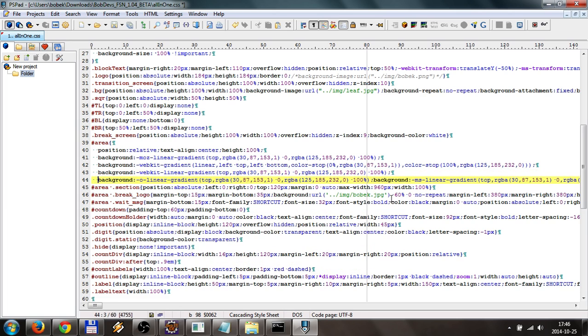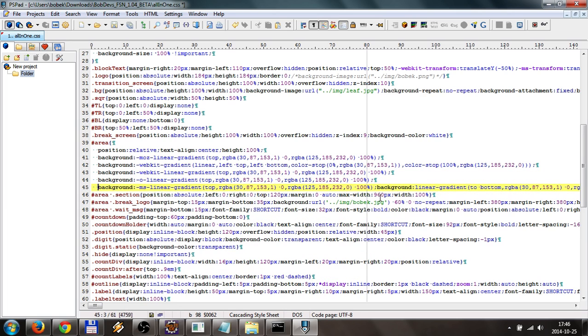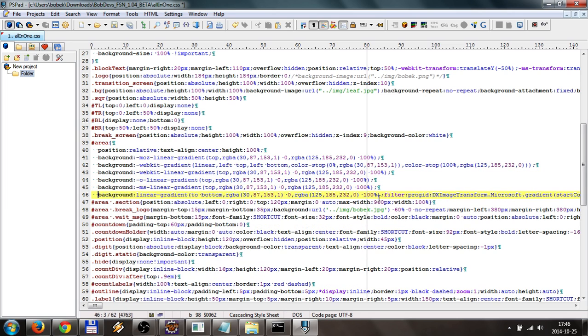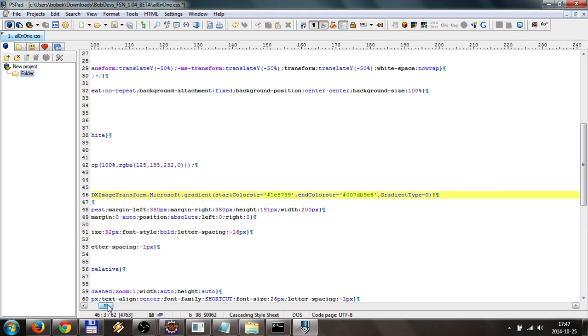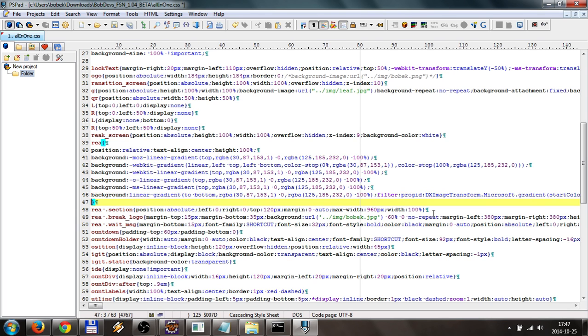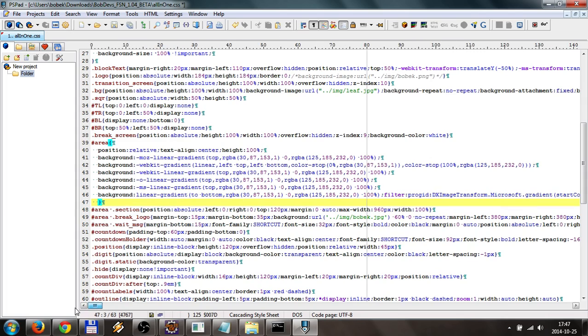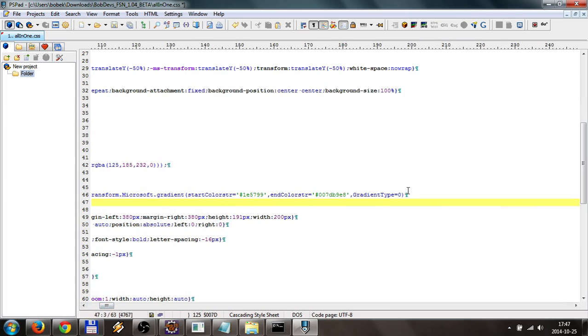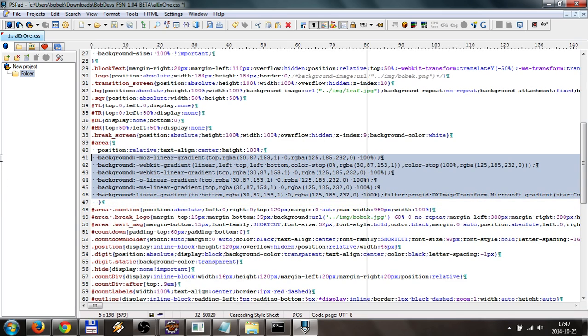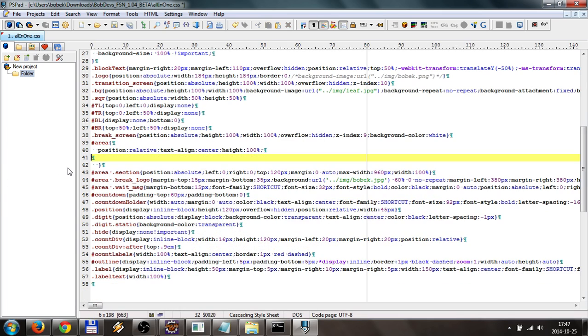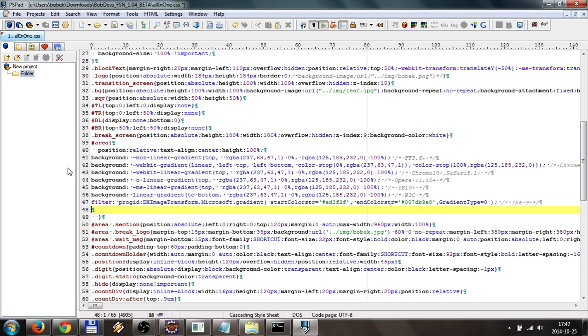So let's see how much we need to remove. Okay, it seems this is the full gradient code, so let's grab it and replace it with our new code. Okay, so we replace the background of the break screen.